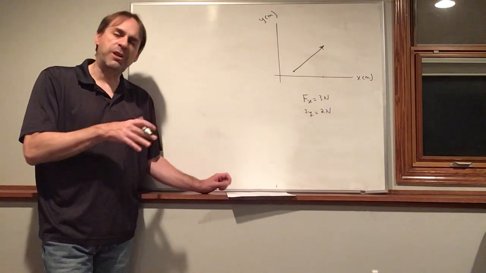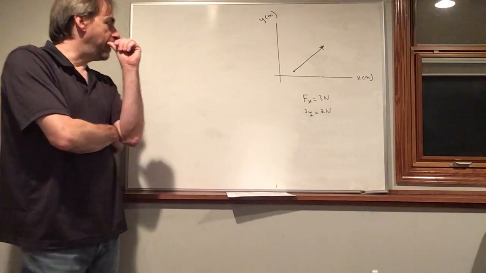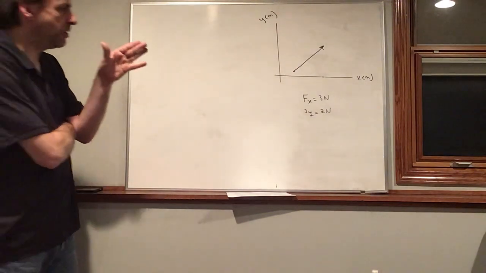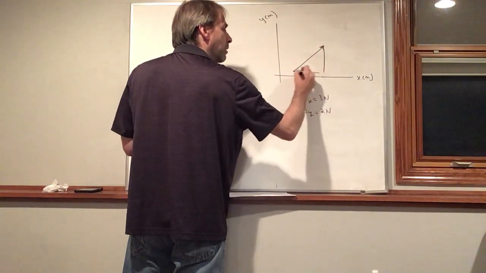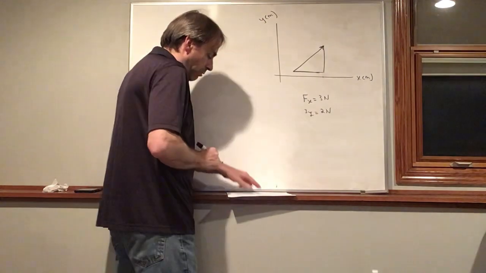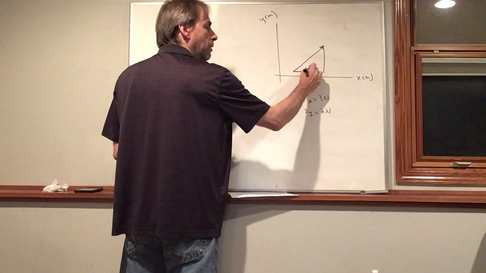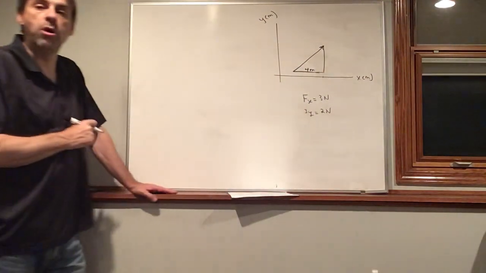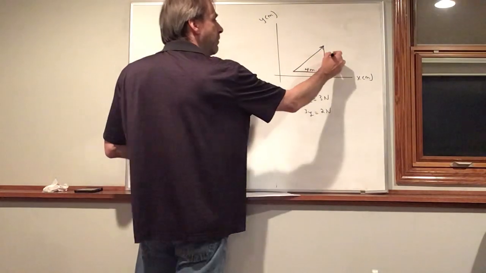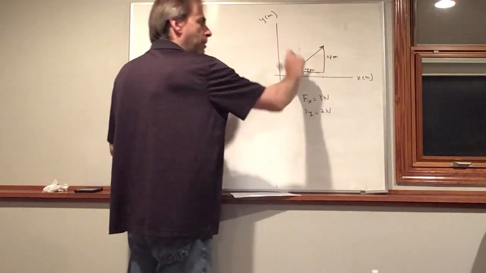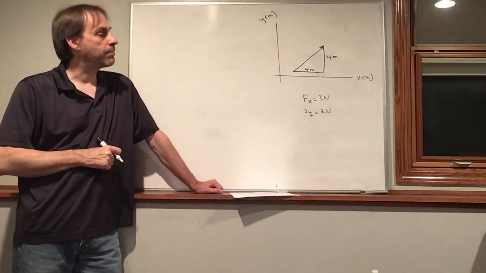Now, there are different ways that you could do this. We're going to do it the easy way. Because we notice if we look at this displacement, we can make a triangle here. It started at 2 and it ended at 6, so in the X direction, the displacement was 4 meters. And in the y direction, we started at 1 and ended at 5, so it goes up 4 meters. So it's going on a 45-degree angle with respect to the x-axis.